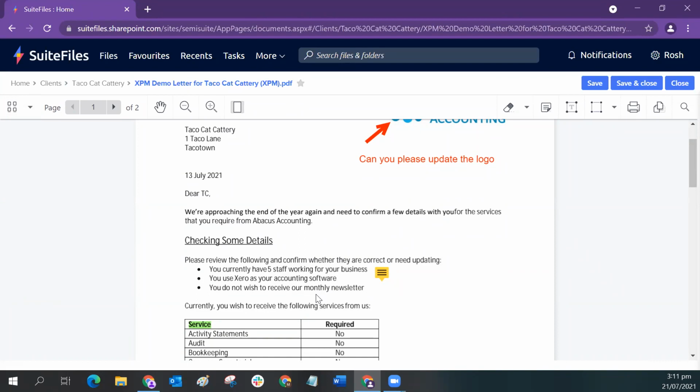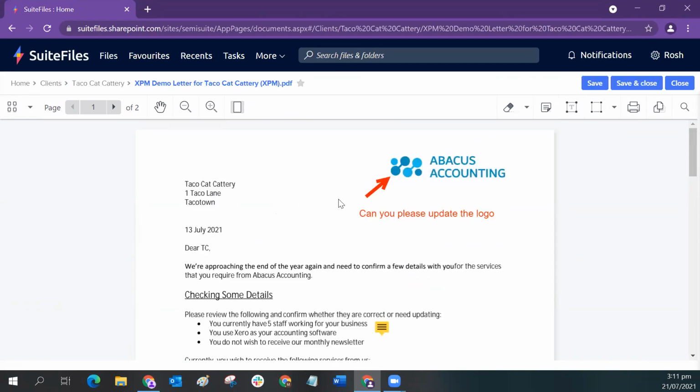those. So what you'll need to do is either click the save or save and close button. One thing that you will notice if you do try and navigate away from the screen, if you've made some annotations and you maybe click on the Recents tab, for example, is you will get a little pop-up reminding you that you've got unsaved changes. So you'll need to click either save or save and close.